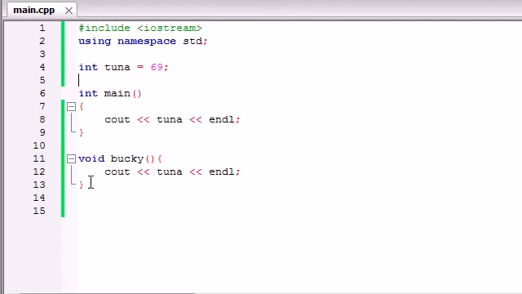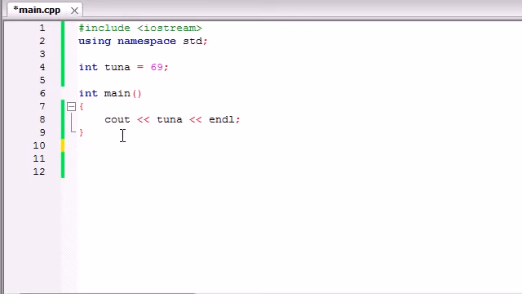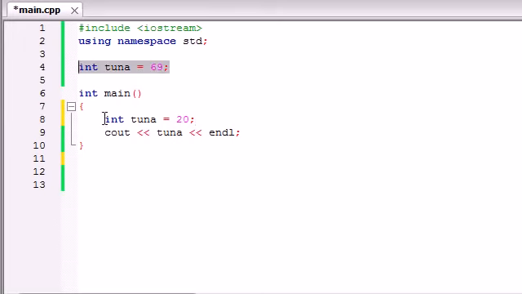But now we come across a little bit of a conundrum, and let's go ahead and delete Bucky for the rest of this tutorial because he was just an example. A dang fine one, but hey, he was an example. What if a user did something stupid like this? They made a variable called tuna outside main, so of course main has access to it, but they made another variable called tuna that's inside main as well. So main can access that one too.